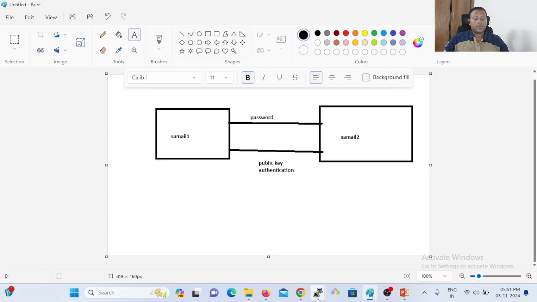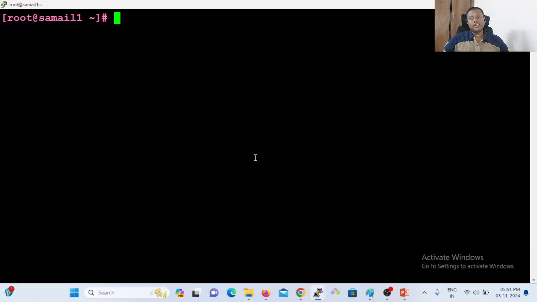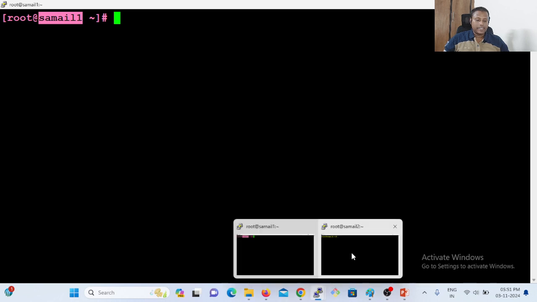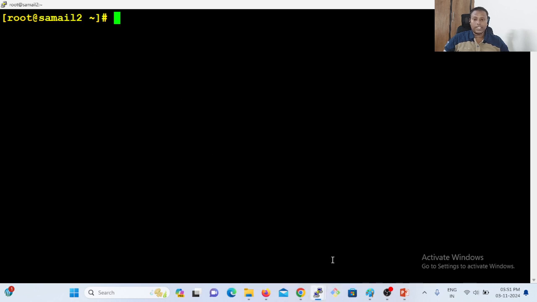So let's go to the practical session. I have created two servers, one is Samail 1 and another one is Samail 2. The color is changed also, for both of them. So to connect from one system to another system, at first I said we use the password mechanism, right?